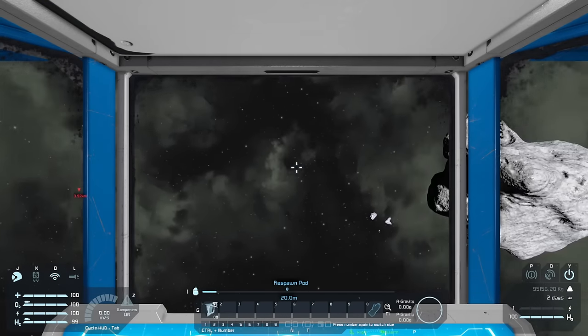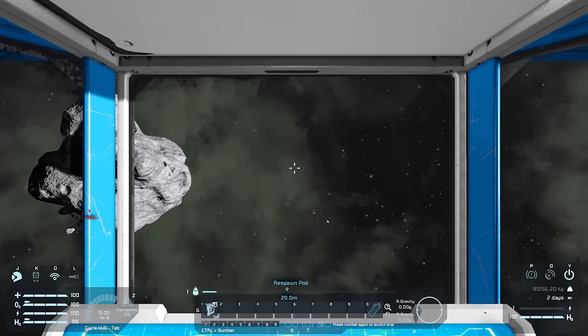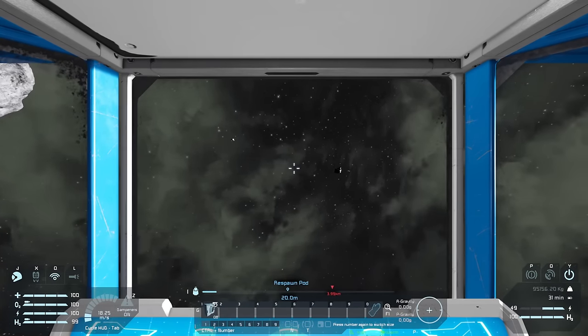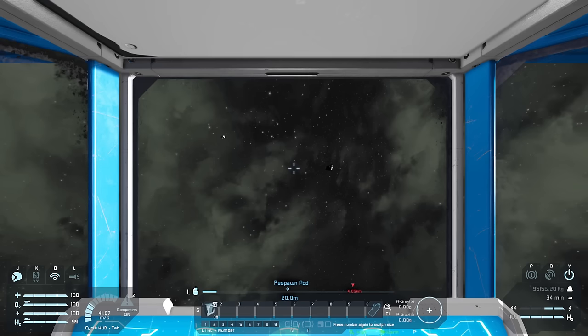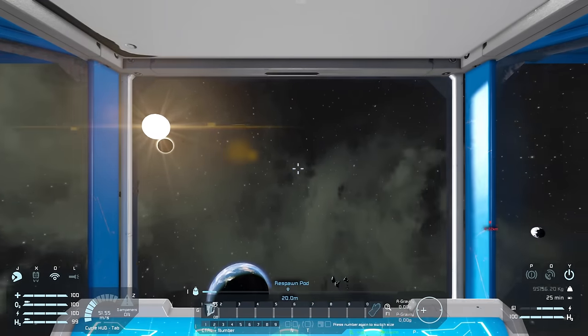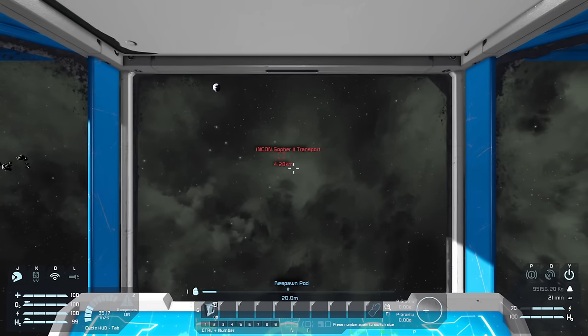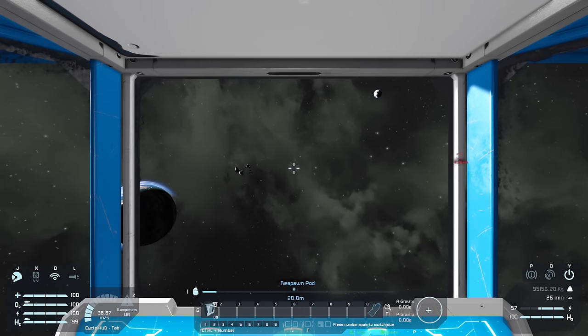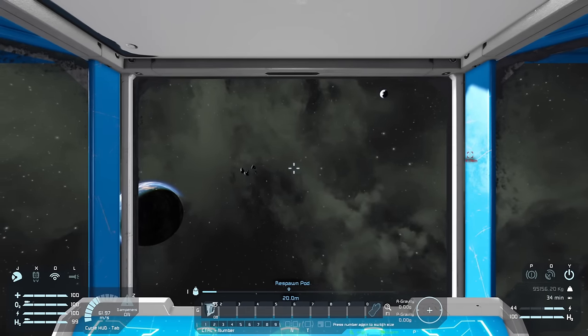Now, the problem is there's no data pads. I thought there would be a data pad in here. So how we're going to find anything is pretty questionable. I mean, can I fly towards this ship? Yes. Would that be a good idea? Probably not, because they're going to shoot me down if it has weapons.